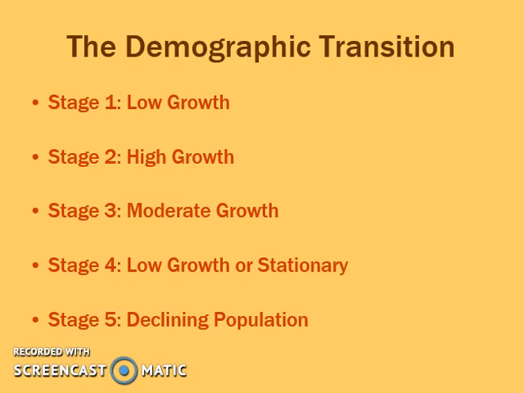Stage two is high growth. The first thing that happens is the death rate goes down, which means you have the same amount of babies being born as in stage one, but now not as many are dying. So from January to December within a year, you have high population growth. Stage three is when your birth rate starts to decline a little bit — the death rate is continuing to decline and the birth rate is going down, so it's moderate growth. A TFR in a stage two country might be around five or six babies per woman; in stage three, we're talking three or four.